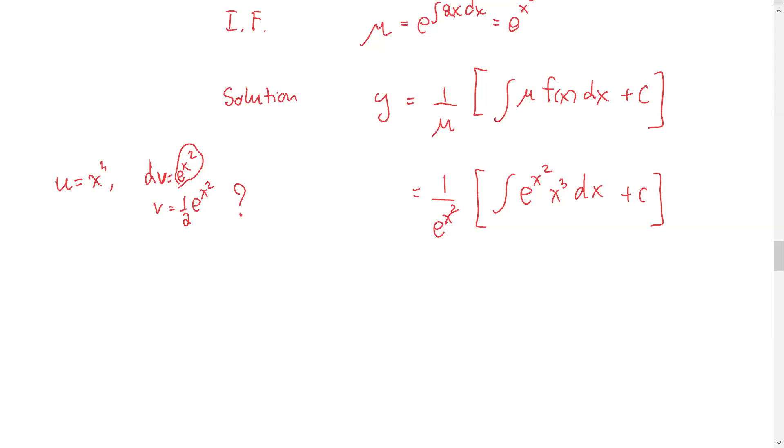Basically, if you look at this, we're going to use bypass, but we cannot do it right away. We have to adjust it a little bit because this term is the problem that we cannot find the anti-derivative. There are some missing terms in there. So you guys get an idea how to use the bypass, but let's see over here.